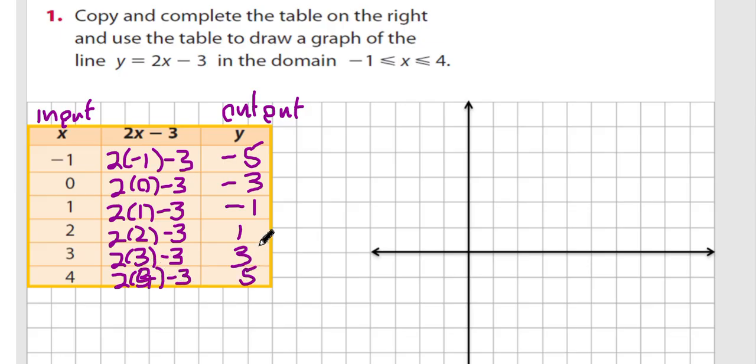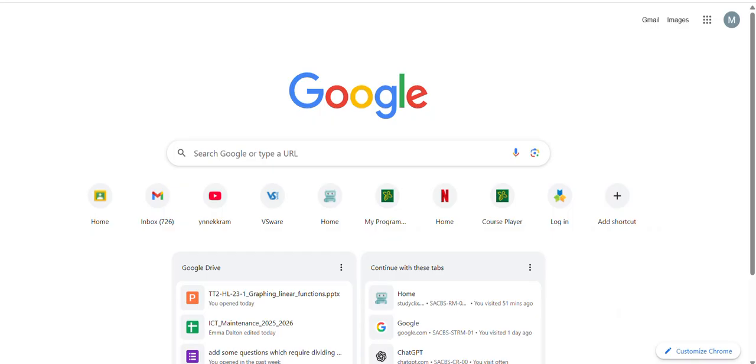Now, basically, this is question 1. It's nearly the easiest equation we can possibly give you, okay? However, there is a fast way of doing this. And here's what we're all going to do now. We're all going to go onto the calculator.